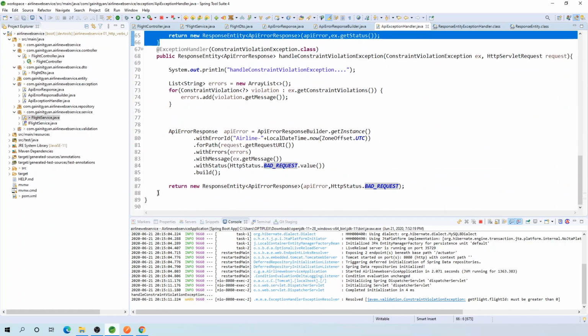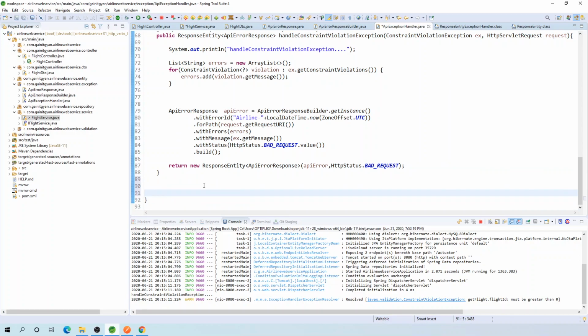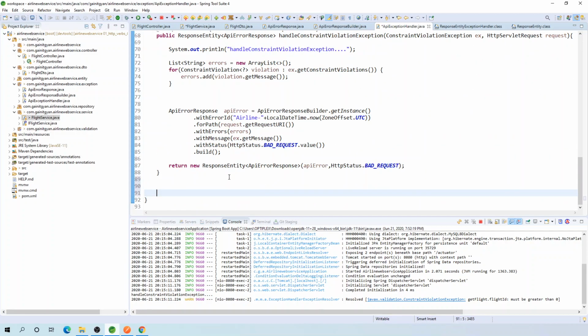For that, we are going to create a method that will handle all the exceptions that are not handled in any of our methods. And that is our third scenario, that is undefined, or called a bad program exception.